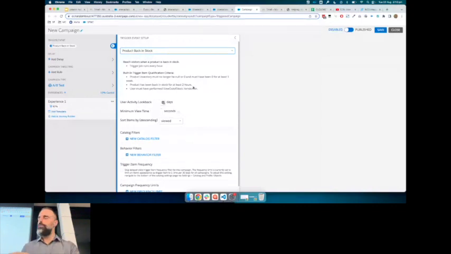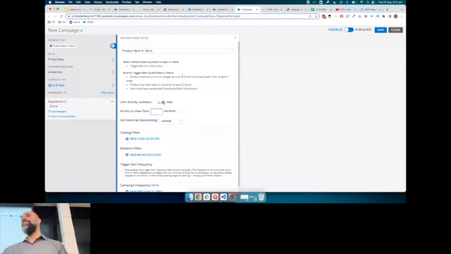There's rules, right? So there's a lot of inbuilt tool tips that are going to help you as you're building it out. How far back should the activity look, right? That's important. You don't want to go be targeting people who 2 months ago were looking at something and maybe they're interested, right? So maybe just target those in the last 14 days. How many times do they need to be looking at that product for me to bother, right? Because this is important, right? Personalization is about making sure you get the right message, right customer, right time as a mantra.